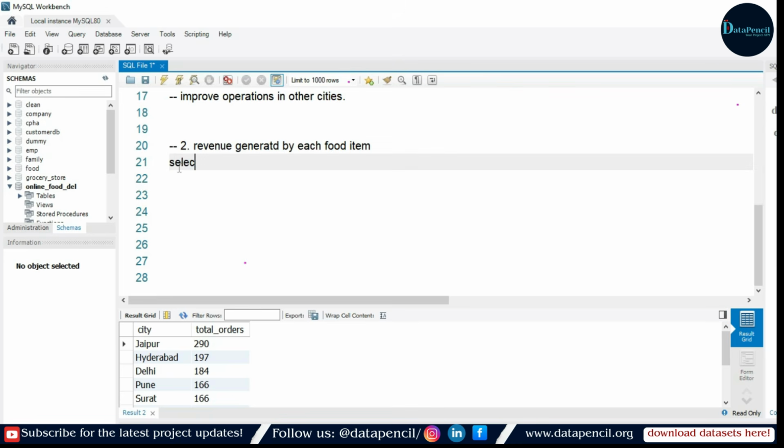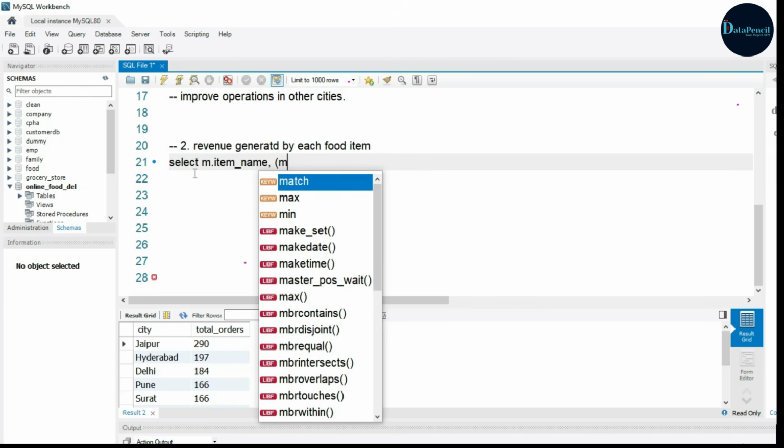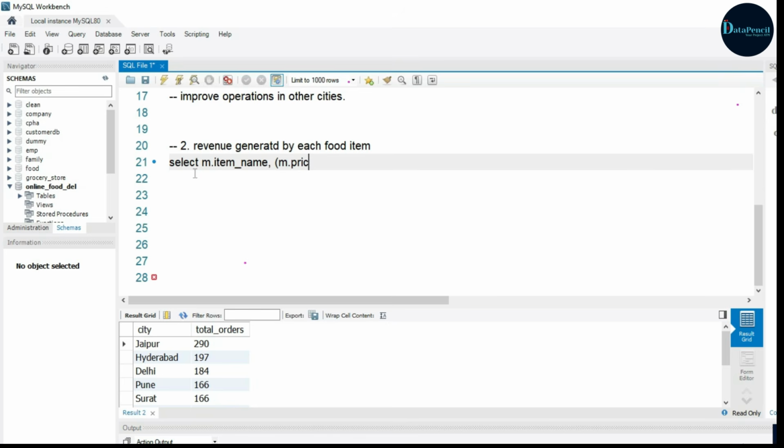So write select. We want to select the item name, and item name is in menu items table. So here write m dot item name, comma, m dot price multiplied with the order details dot quantity. Okay, and we want the revenue generated by each food item, so we want the sum also.